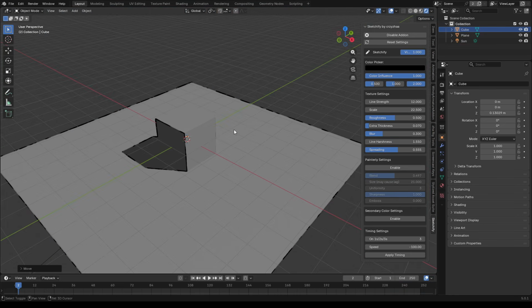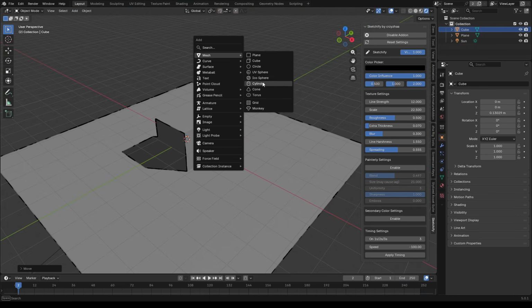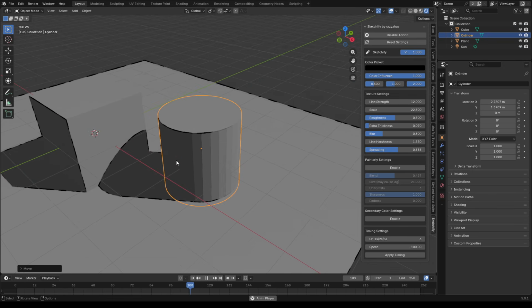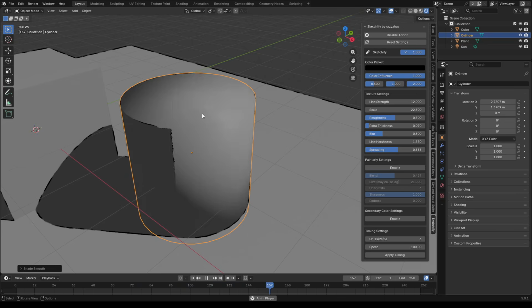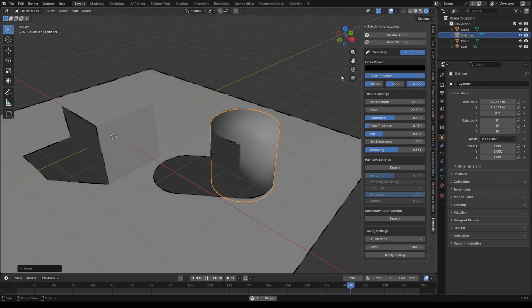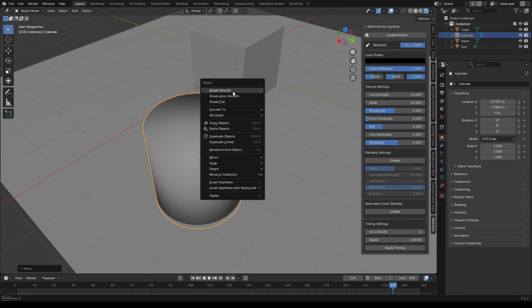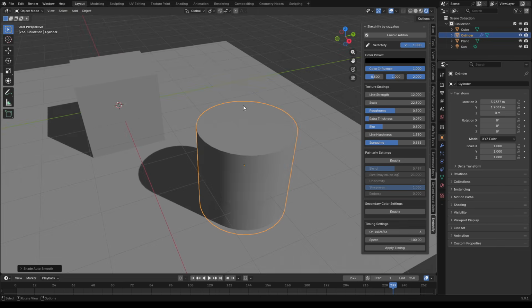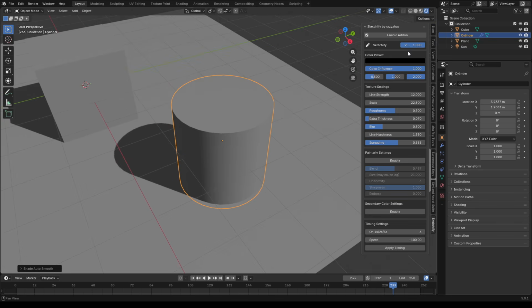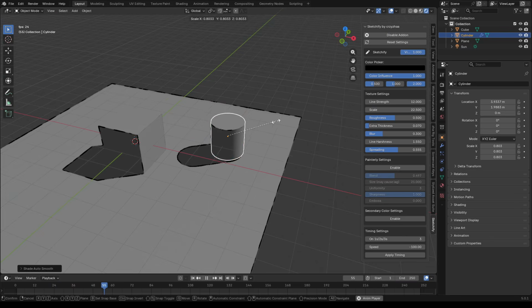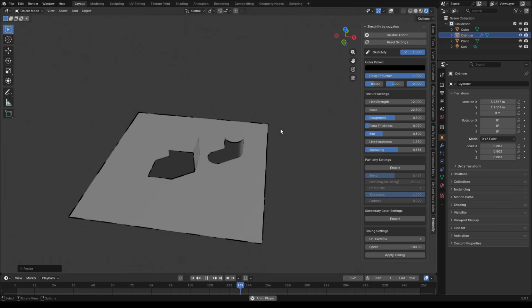Also guys, one thing, for certain objects, like for example if I add in a cylinder, you have to keep in mind that for objects the shading does matter. So as you can see, if we shade it smooth, it's going to look weird, and that's because let's just disable the add-on. You know, shading a cylinder with smooth is generally not what you do. You would do right click, shade auto smooth, and that's going to shade it a lot better. Now if we enable it again, you can see the shading or the outlining, whatever you want to call it, looks great. So really guys, just keep that in mind.